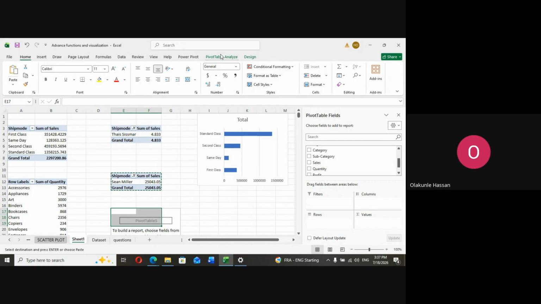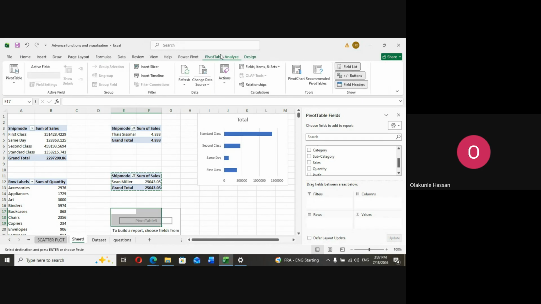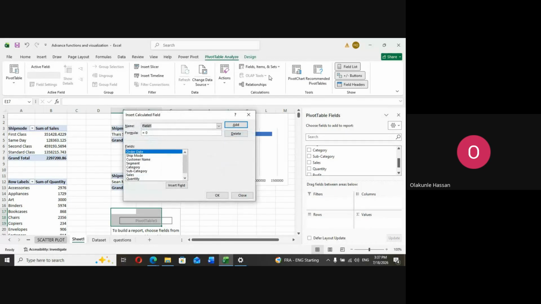When you come to pivot table analyze, you see where there are calculations. You will notice fields, items, and sets. If you click on calculated field, it will take you to a page. So let me say I want to name it total cost.